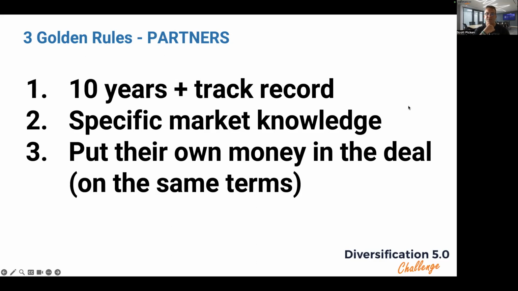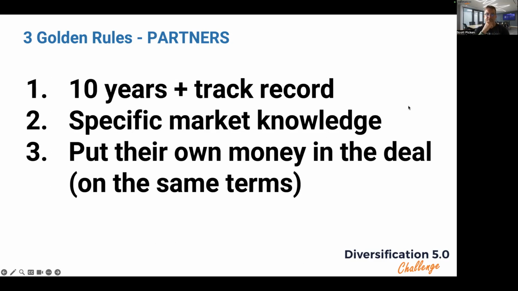Then my question is, why do you do it? Well, everyone does it. They go see the estate agent, they take all their guidance. They go see the financial planner, they take all their guidance. But those people get paid commissions up front. And then they're supposed to look after your money long term. It makes no sense. You need to deal with partners that are putting their own money in the deal and that are on the same terms as you.